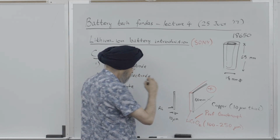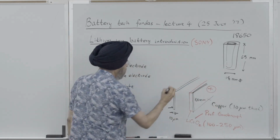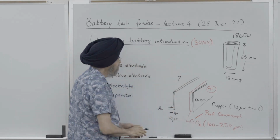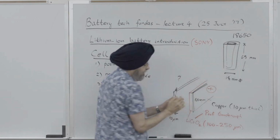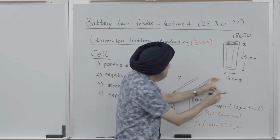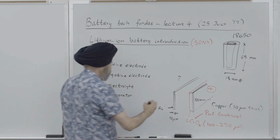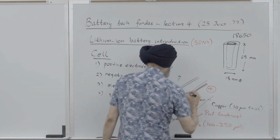And so this sheet is also long. I don't know how long. It has to be long enough that when you coil it and you get that little thing, that pellet or coil, it should fit in this 18 millimeter diameter, right? Okay, so this sheet is like this.